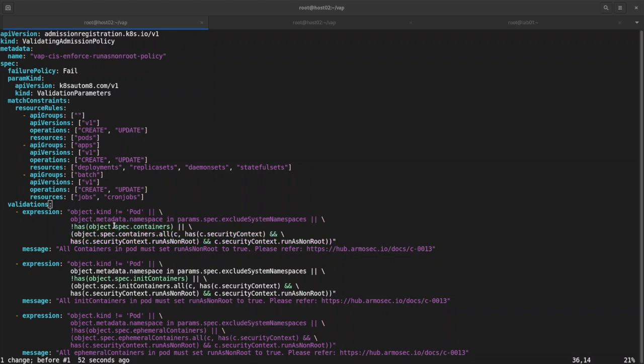Let's go through it line by line. So the object kind not equal to pod, when you submit a pod resource, this statement becomes false. We don't have any exclude namespace defined, so this will become false as well.